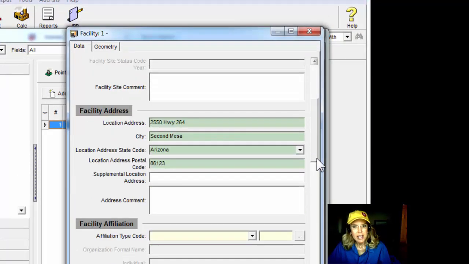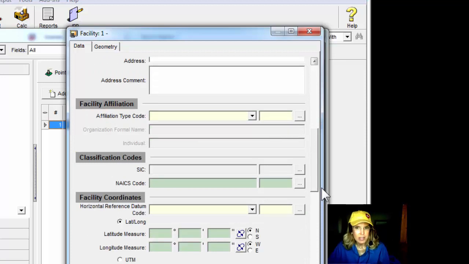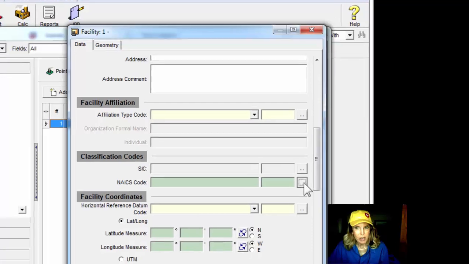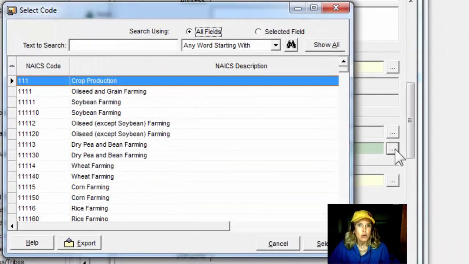And you go through and complete the address, and we get down to one of these panels where you can't type something in. So we've got the classification code, including the North American Industrial Classification System code, and we try to click in that green box. Aha! This is one of the boxes that we must select from, which is great because we don't want to type in some random NAICS code. So we have to click on this box over here to the right with the three dots to open up the dialog box for these NAICS codes.